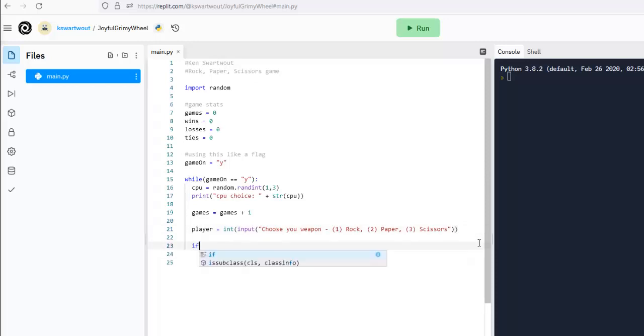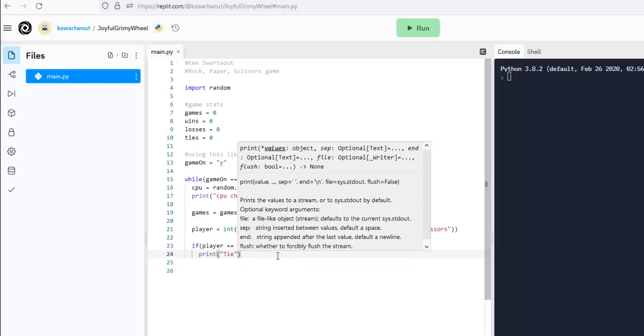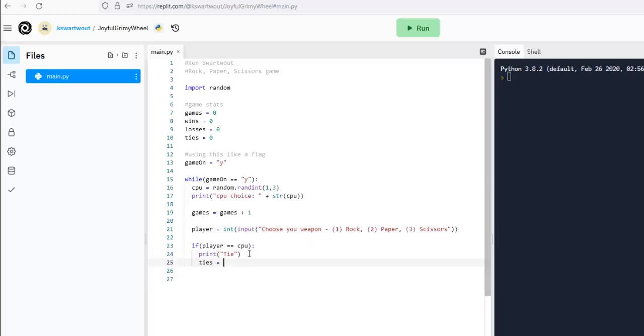Now here's where it needs to be done. So if, and here we're just going to work through all the possible things. Now there's only one smart thing I can think of to do, and that is, I'll say CPU equals player. Actually, I like writing player first. Now, caps lock. So if player equals CPU, that means tie. That's the easiest one. And so that's like a powerful one to start with because you're checking rock versus rock, paper versus paper, scissors versus scissors. You just caught 3 cases right there. And so that's going to be print tie. And what I would do is also say ties equals ties plus 1. Now, believe it or not, at the point where I've done that, we're like, I don't know, 75% of the way there.